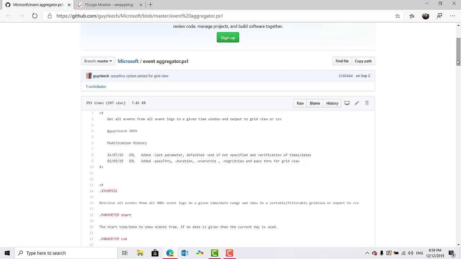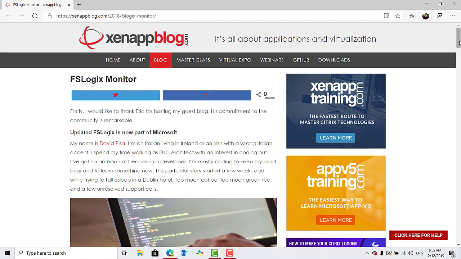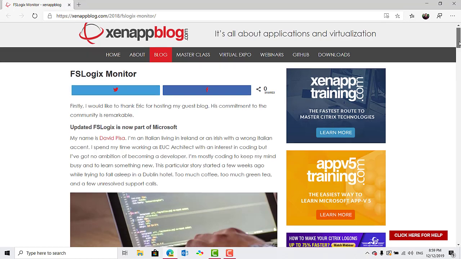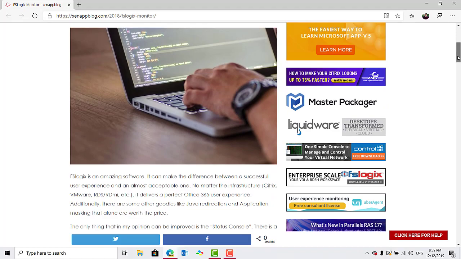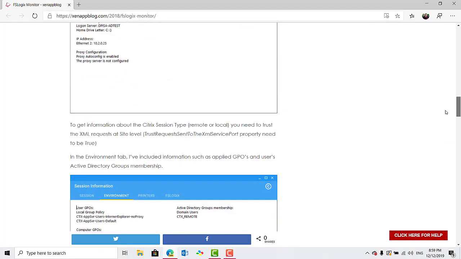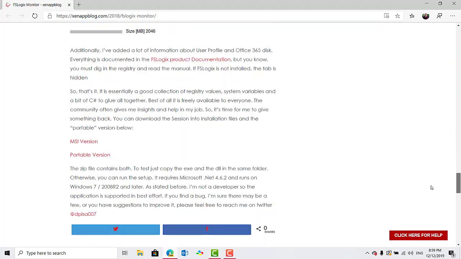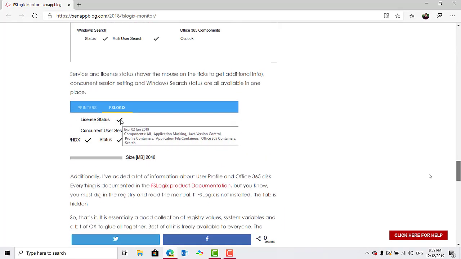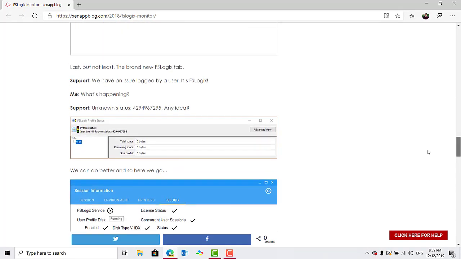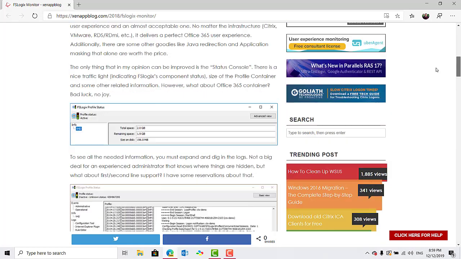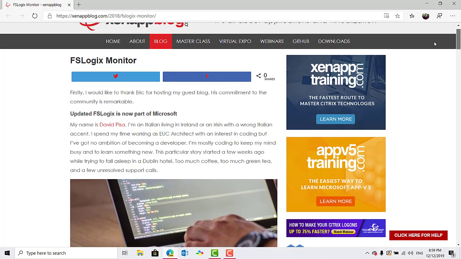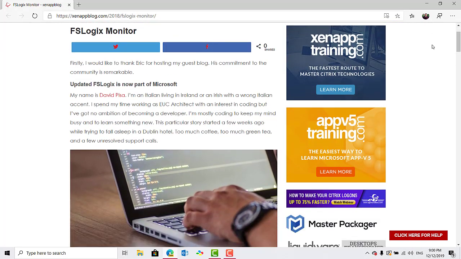And finally, did you know that Diabetic has an FSLogix monitor tool that is available for download? If you're trying FSLogix as a Microsoft customer and feel there's something missing and it's not very transparent or obvious, you don't know what's going on, this tool could be for you. It shows you a general health indicator for your FSLogix profiles, it gives you the profile size and other information, plus it helps with parsing through the log information. It's great for people who are well versed in FSLogix, and particularly for those who are brand new to it.